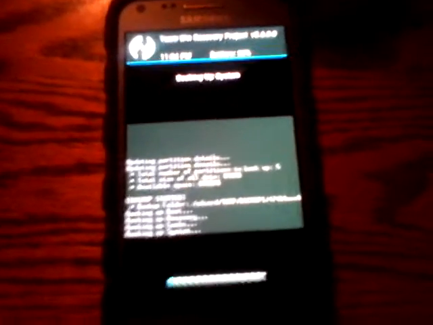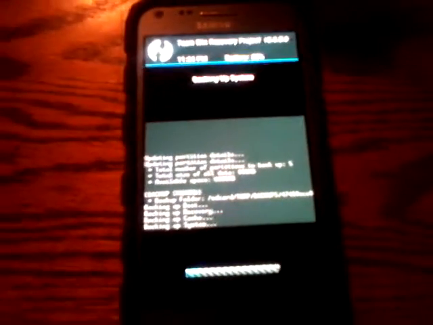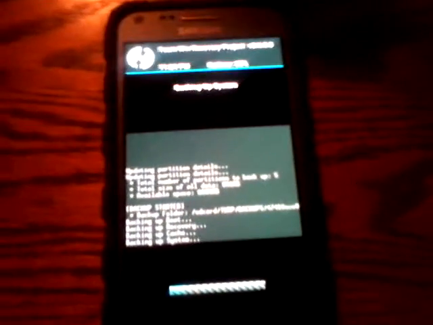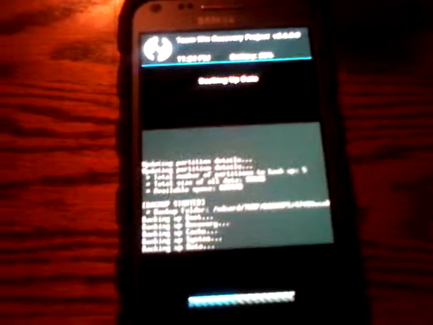So anyways, guys, this has been the Android Show, showing you guys Evervolv. Excuse me, I got my voice cracked. It always happens. But yeah, showing you guys Evervolv for the Galaxy S2 on Virgin Mobile, as well as it's compatible for the Epic 4G Touch and the Galaxy S2 on Boost Mobile.